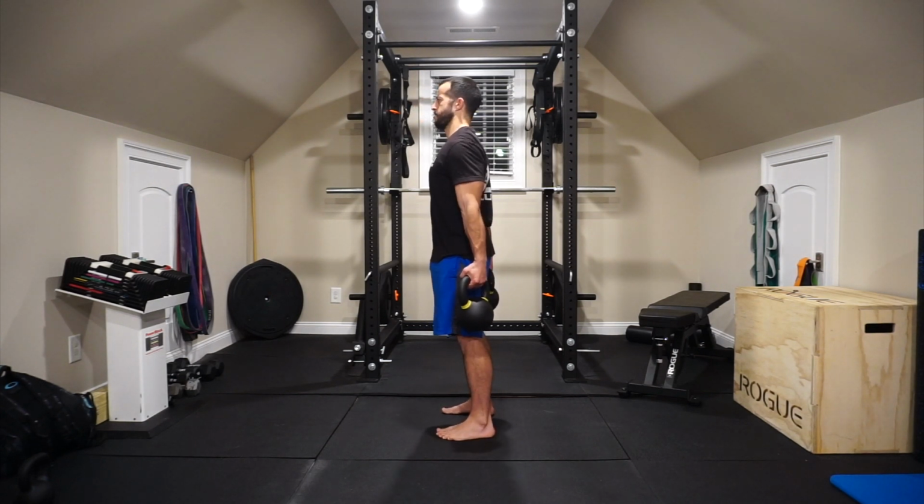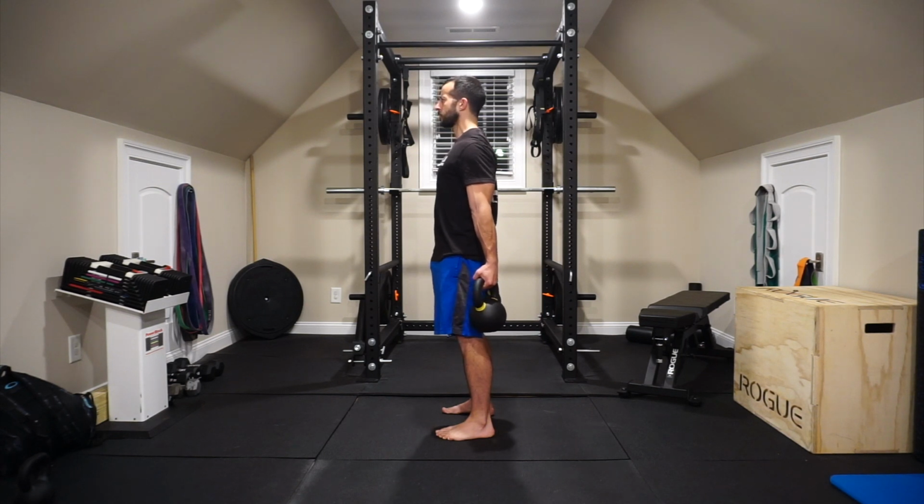We should feel like there's tension through the quads, tension through the glutes, abdominal pressure, intra-abdominal pressure, and overall a stability at the upper back and shoulder blades in this position. I shouldn't feel like my traps are shrugging or the shoulders are shrugging to hold the weight. I want to just let those suitcases hang from my body down at the side. And my real test is my ability to organize and stabilize and brace that spinal column in this position, which is why the hold is the very first place to begin.